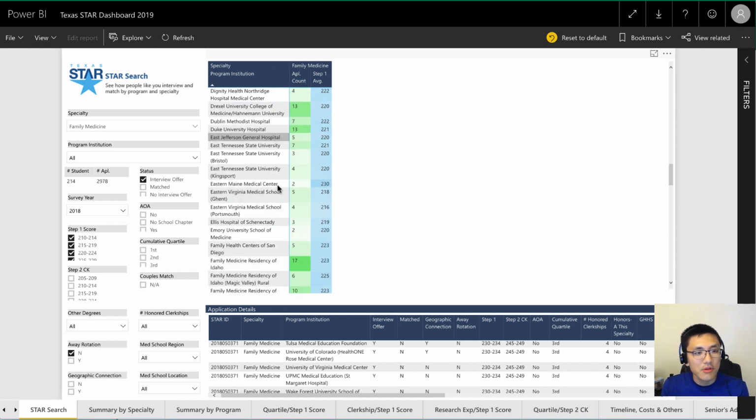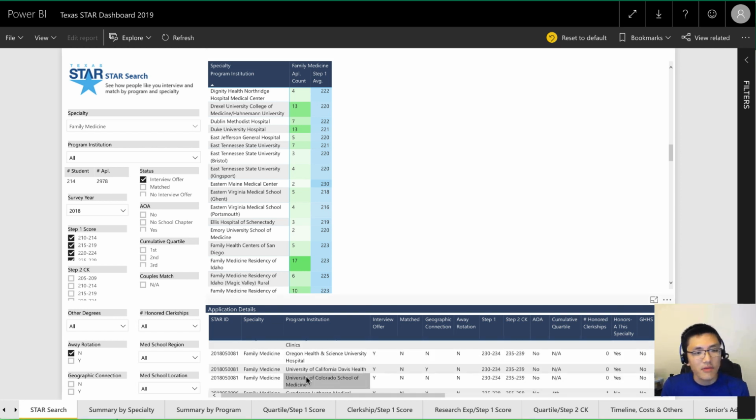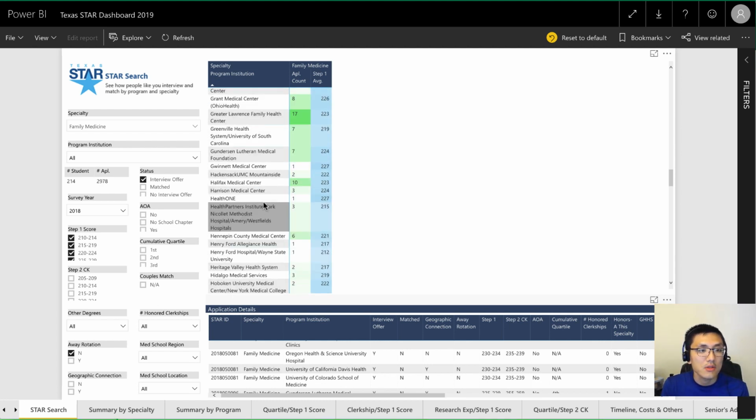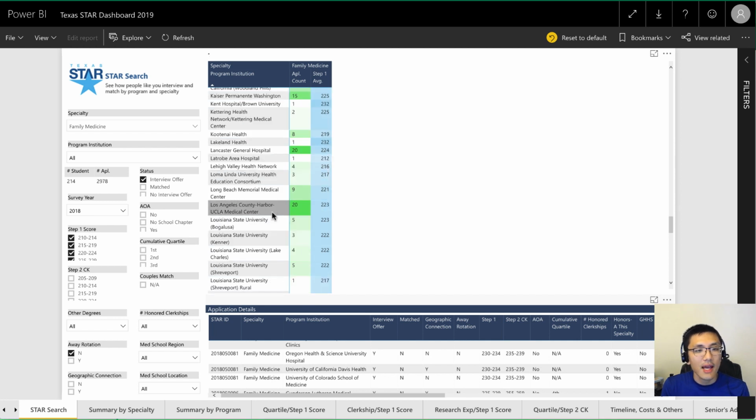And you can scroll through here, or you can scroll through here, but you'll notice that through the direct list view, it's just kind of all over the place, right? You got different programs, and it's just kind of everywhere. And so it may be easier if you want to, kind of zoom in on a particular program and look at all of the applicants to that program.